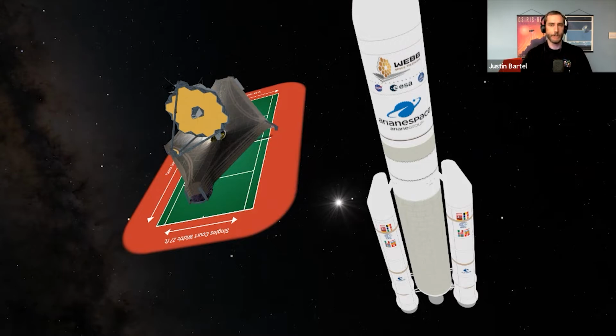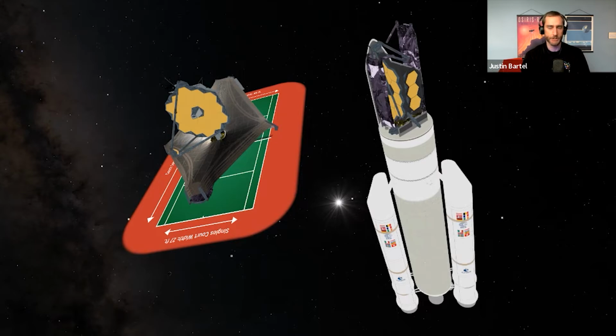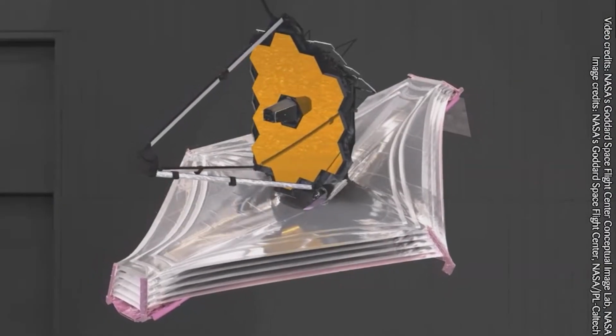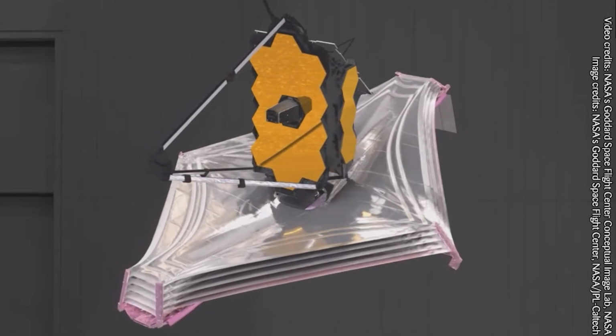The answer turned out to be folding it all up into a much smaller shape. So the telescope that we have in space today is not exactly the telescope that launched from Earth. It's gone through some major changes. As JWST was designed, built, and tested over the last couple of decades here on Earth, they planned very carefully to make sure this whole observatory could be folded up to fit on the rocket for launch.